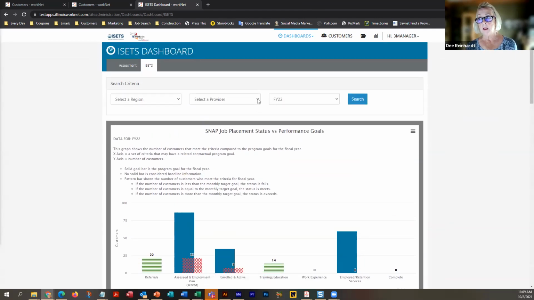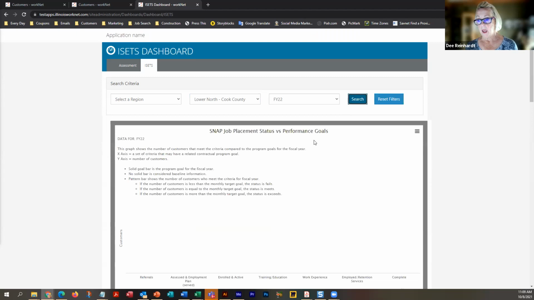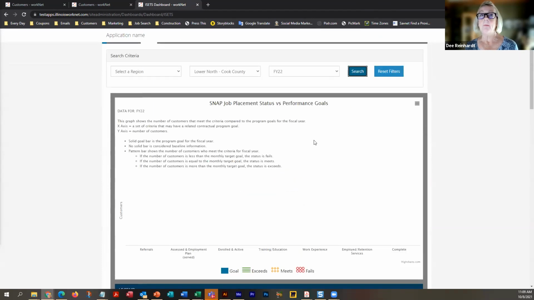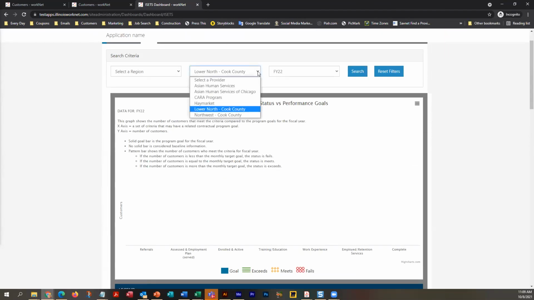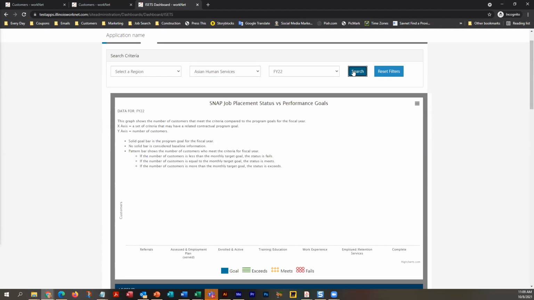And then you can click Lower North, search, and it will give you, my dashboard is being worked on, I apologize, but it will give different providers, like Kara. Pick Kara or something else. I'm going to try Asian Human Services because I think theirs is working. Yeah, they have test data in there, I think. I tried the other Asian Human Services. Sorry, I don't think there were 2 of them. Yeah, that one. That's the wrong one.